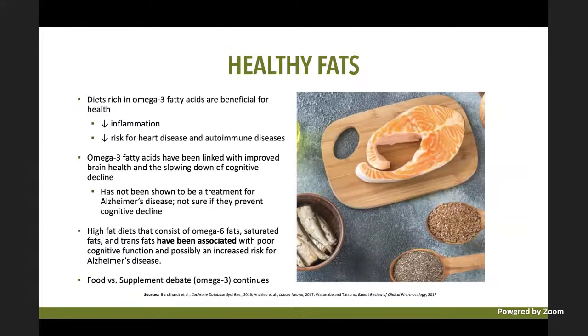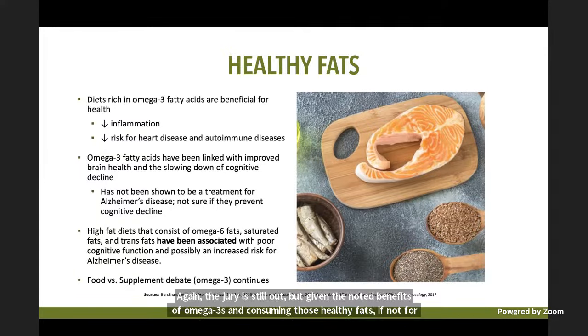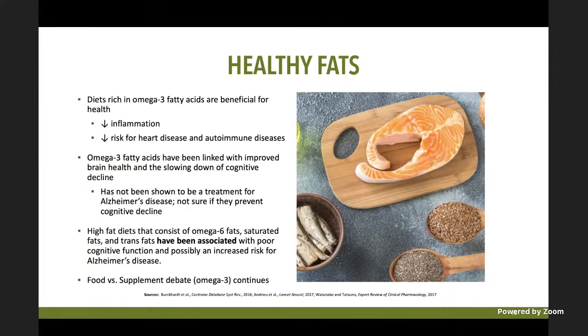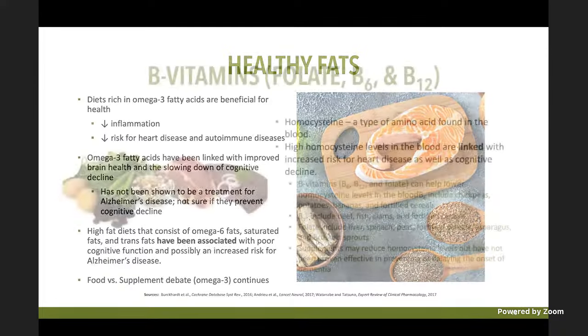And a lot of people don't like fish, or maybe they don't have access to the fatty fish that are rich in those omega-3s. So you might think, well, I'll just take an omega-3 supplement, maybe a fish oil supplement. Unfortunately, the debate as to the benefits of fish oil supplements as it relates to dementia or cognitive decline is still out. We may see an increase in internal circulation of these omega-3 fatty acids, but we don't know for certain if there's really a link with decreased risk for Alzheimer's disease.